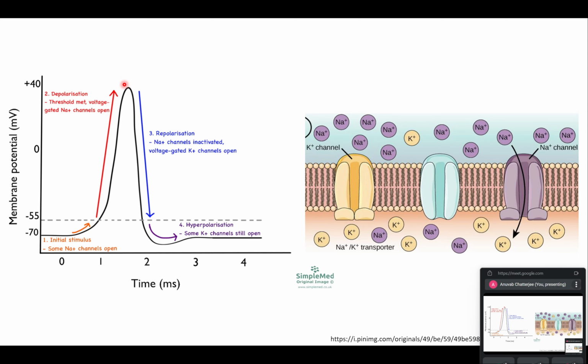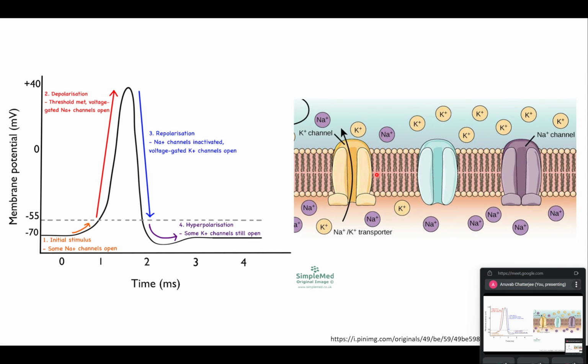Once it reaches the peak, another type of channel, the slow moving potassium channels, which are also voltage gated channels, open. Once these potassium channels open, a reverse phenomenon is observed. We know that there are many more potassium ions inside the cell. All of these start rushing out. So we start losing positive charge, and this loss of positive charge causes the membrane potential to go back to negative. This is known as repolarization, and this is the downward curve we see right here.